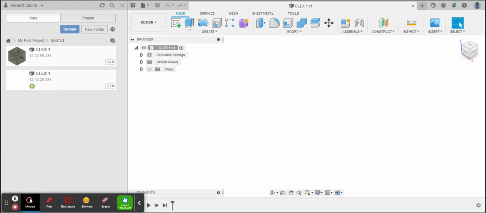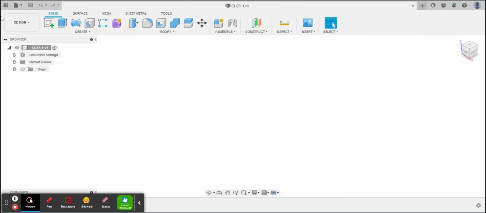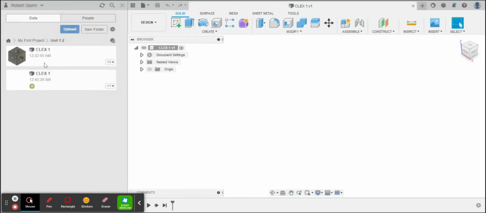Now, in order to start making the part, I'm just showing you real quick the tab at the top. Notice it gives me the name of the file, class exercise 1, CLEX 1. On the left-hand side is a bar that shows me whatever folders are open. If I want to close that, I can click on this X, and now it's closed. If I want to get it back, I can click on show data panel. That's what they call the data panel. I'll close that again.